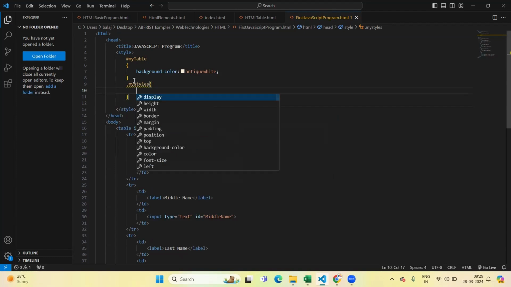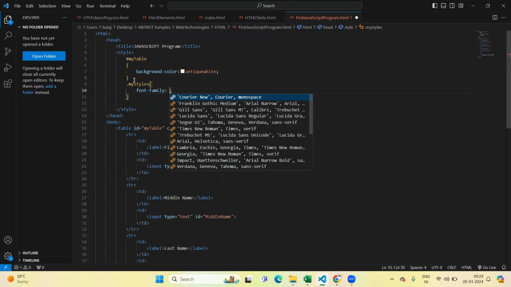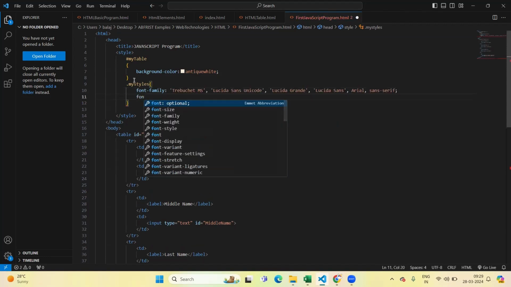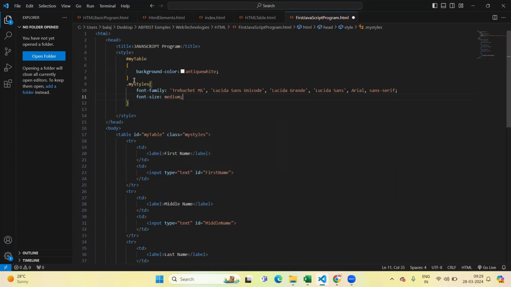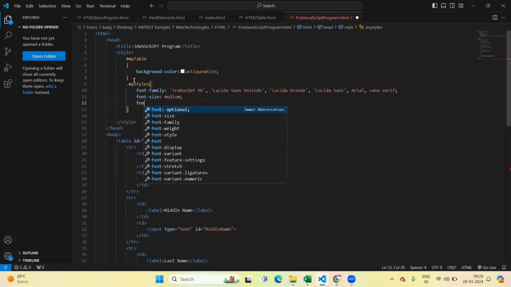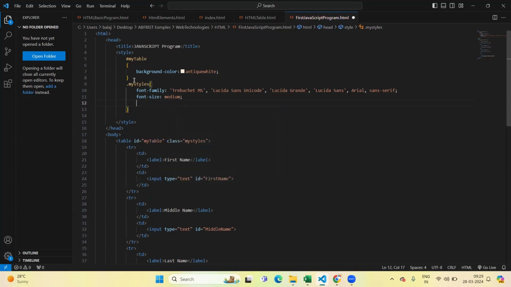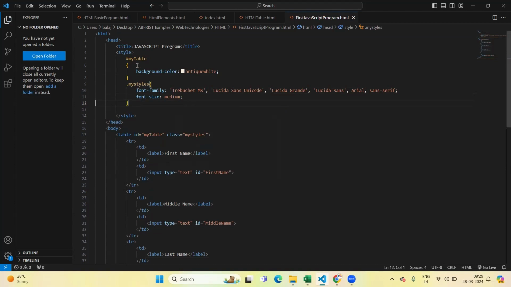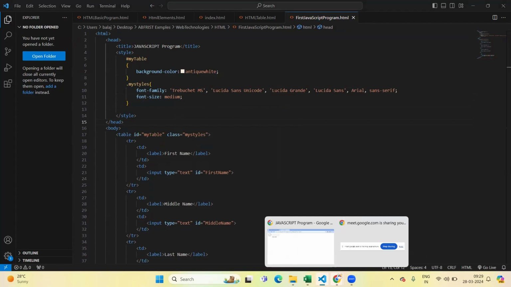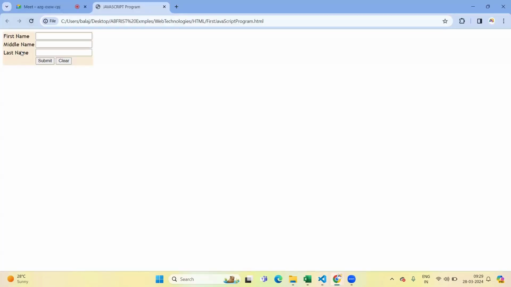For example, font color, font size, font family. Font size medium, font, like that. Now let's refresh. We are able to see the changes now.